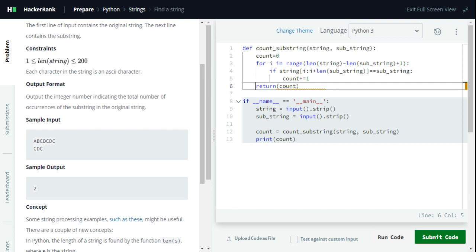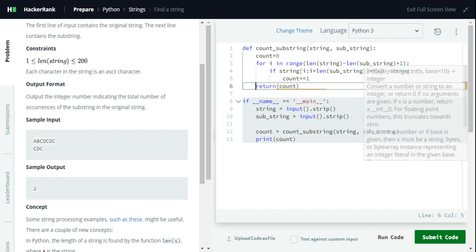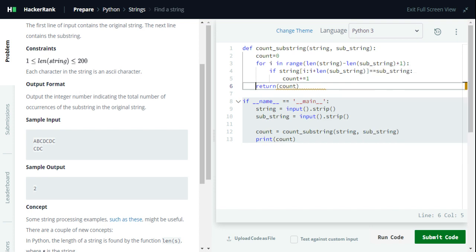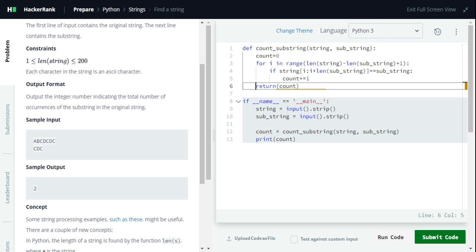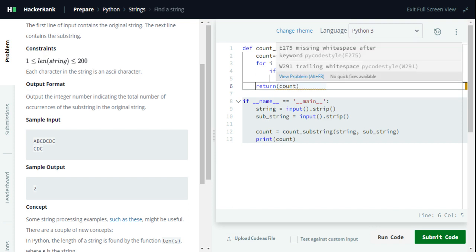Okay, so here what I did was iterate over the range of the length of the main string minus the length of the substring to check whether the sliced string is equal to the substring or not, and if it is the same, it keeps increasing the counter.